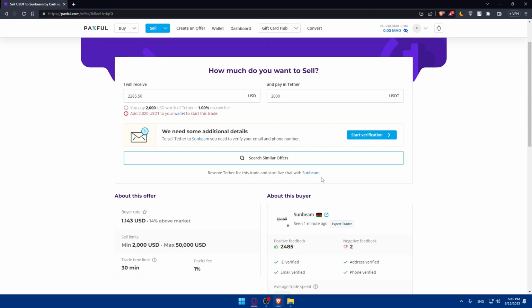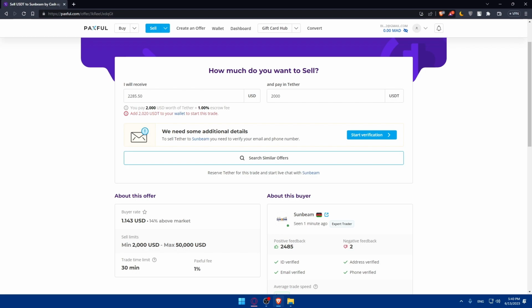Of course, while contacting him while you are selling, you will have to give him your Cash App account so he can send the money to your account. And as I said, make sure to go and check that your funds are well received on your Cash App, and you'll normally be good to go.